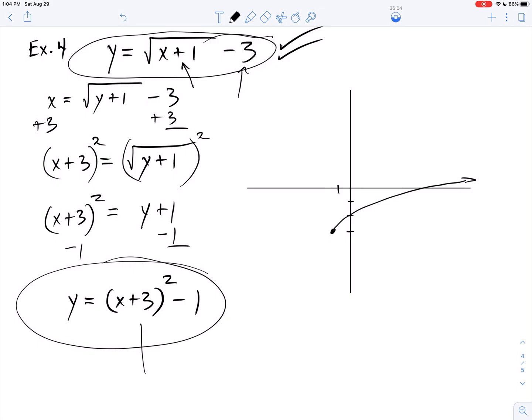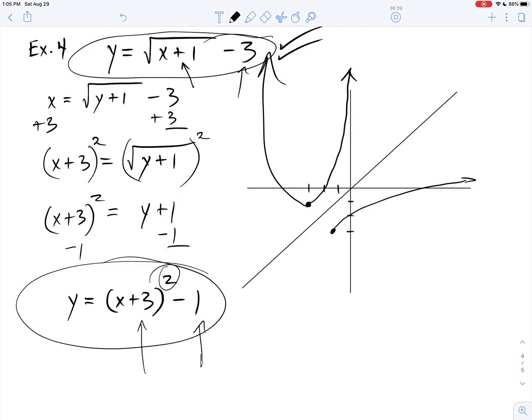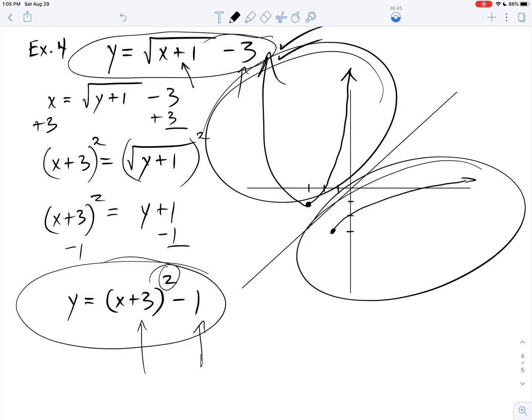This guy right here, though, is a parabolic one. And it's going to go left 3, down 1. Left 3, down 1. So I'm going to go left 3, down 1, put a dot. And then I'm going to go like this. Watch. Hey, I'm going to graph this side of my parabola. Hey, you know what? If I drew a line y equals x right now, wouldn't that be pretty? Because they're mirror images of each other. They are mirror images of each other. But wait, this is a parabola, so there's this part. Well, crap. Now it doesn't look the same. This side does not look the same as this side. It's not a mirror image anymore.